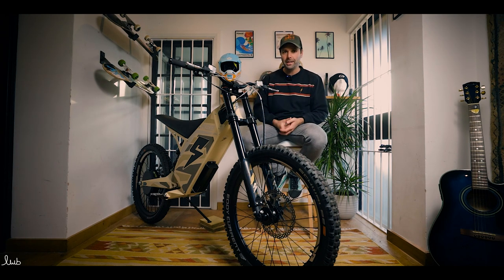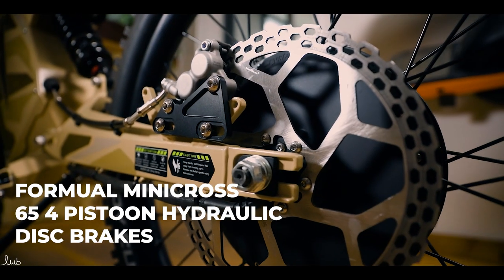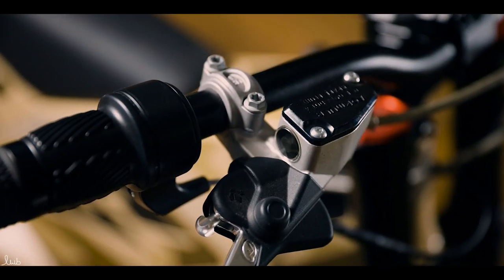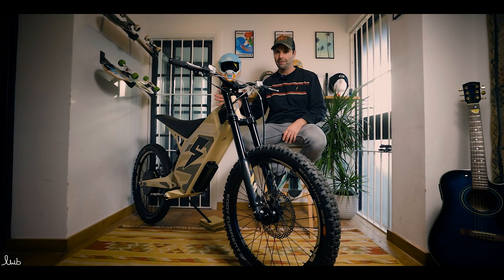Now, speaking about brakes, we've got the Minicross 65 hydraulic disc brakes. So these are like Minicross or motorbike grade brakes. Huge cylinders up the top, really nice feel on the grips here. We've used these already on the F37, so we know how good they are. They are some really, really high performance brakes.